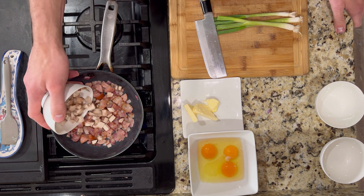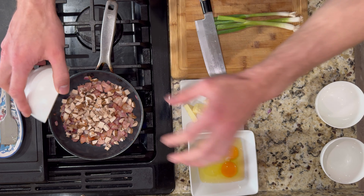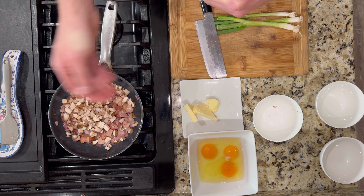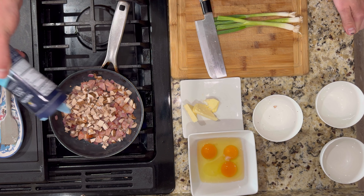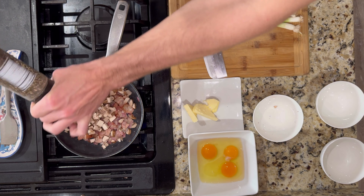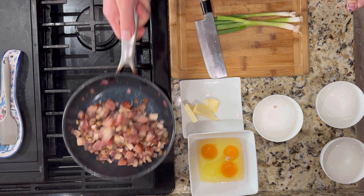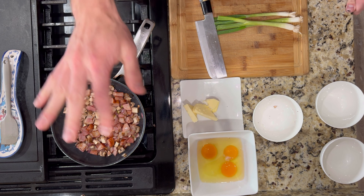Now we're just going to add in our diced mushroom. The pan is getting kind of full. I'm a big dude and I like to get all sorts of different vitamins and veggies in. So we're also going to hit this with some salt and pepper. For the seasonings, we're kind of keeping it chill — just going to let the proteins and the veggies be the main focus here. I'm just going to give these a final sauté, probably give the mushrooms about two to three minutes to get the browning, and then we'll be adding in our eggs here soon.